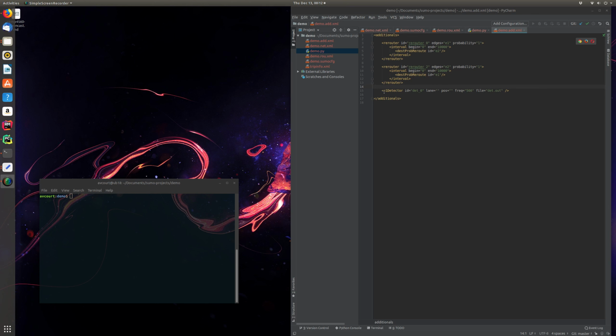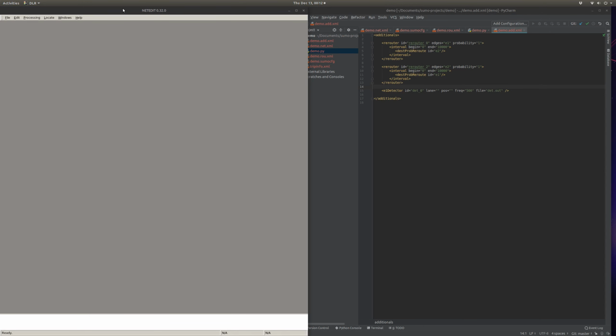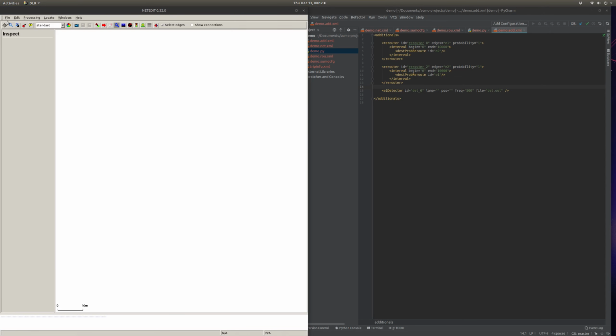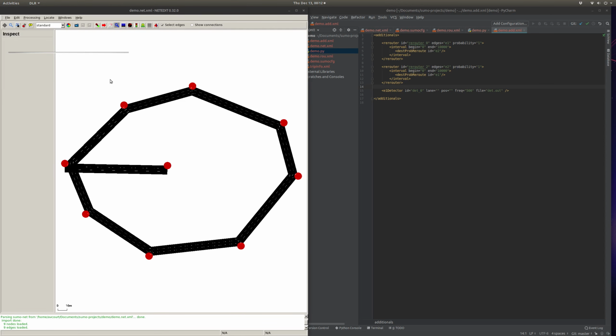So I've added one detector here. We'll just give it an ID of 0, and we need to find what lane to put it in. So let's just run NetEdit again. We'll open our network, and we'll just pick a lane to put it in.